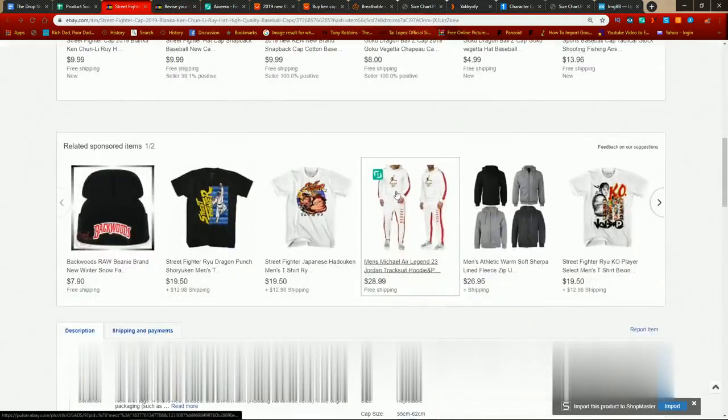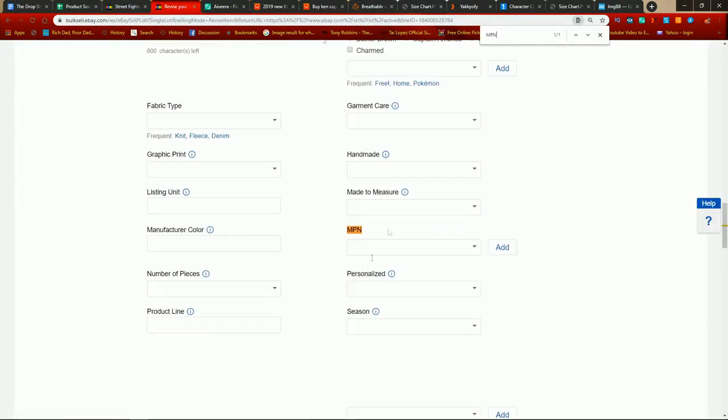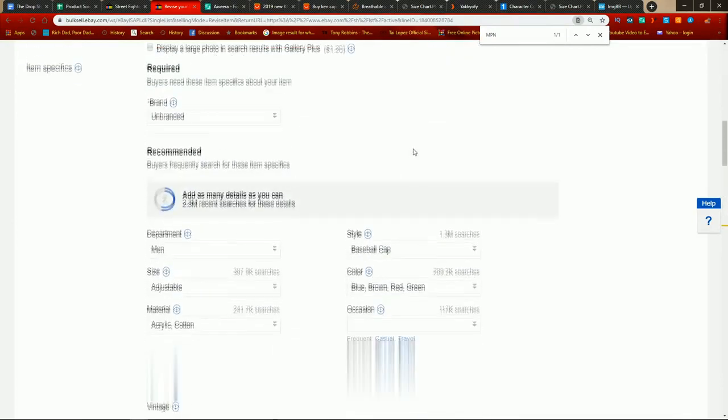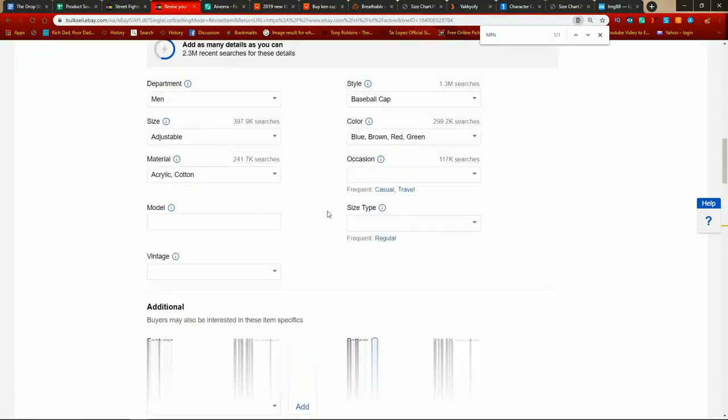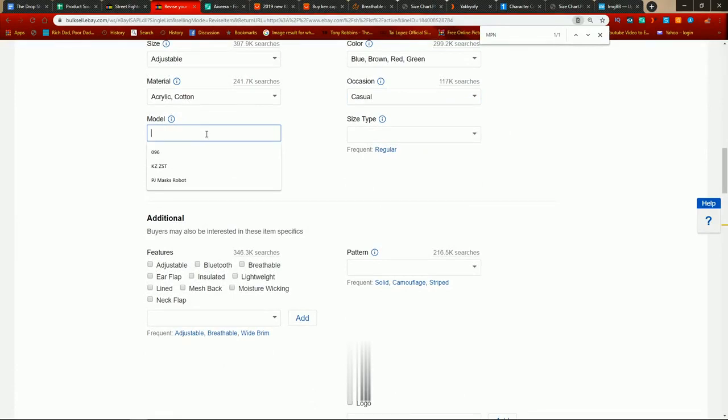What else has he used? Let's have a look at his item specifics. MPN, this does not apply, so let's look at MPN, and we're going to put this as does not apply. So we want to match it as much as we can, but we're also going to see areas where we can improve. Now, as you can see, there's a bunch of other item specifics in here. Make it in your interest to complete them as much as you can. So occasion, go ahead and just fill one in. We're going to put casual. Model number, we're just going to put does not apply. For these instances where you can't find something, just put does not apply.